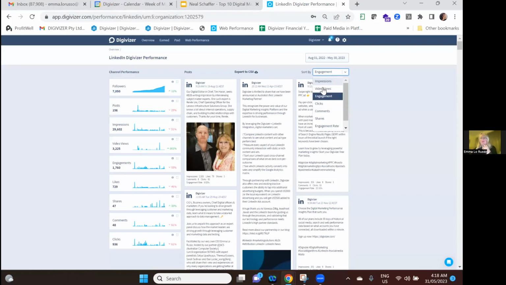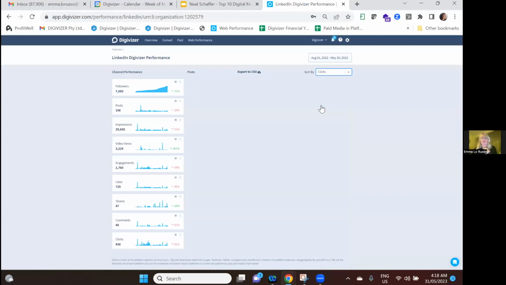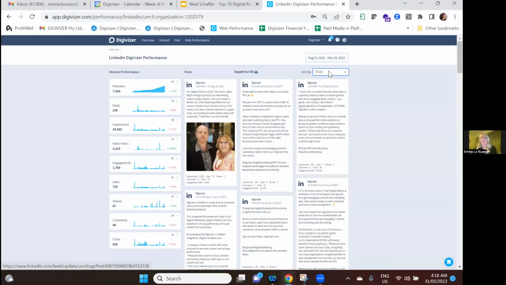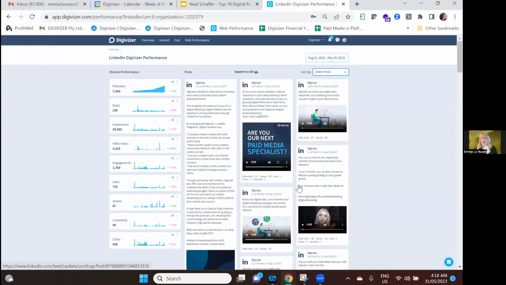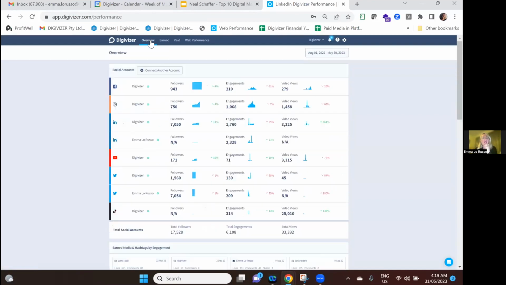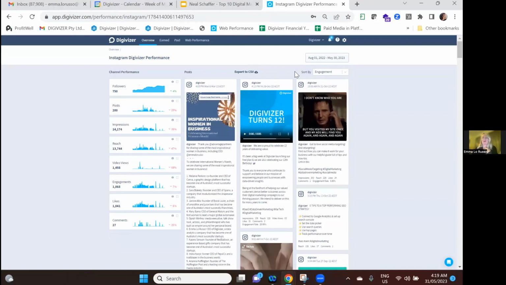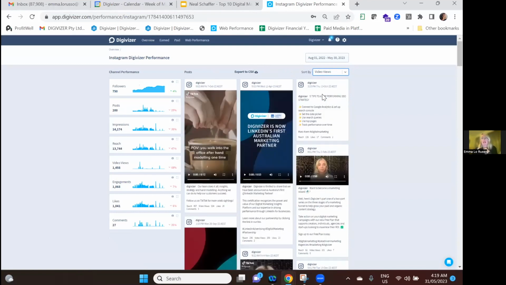So what objective? Is it engagement? Is it clicks through to the website, which might be a completely different set of content? Is it what's giving the most video views? And what you'll find is it's different content for each platform. That's because you're generally attracting different people to those audiences and the way you tell your stories. So what's generating the best outcome may be quite different, and that teaches you what is the right content for each of those platforms.